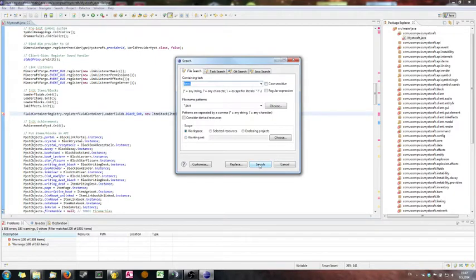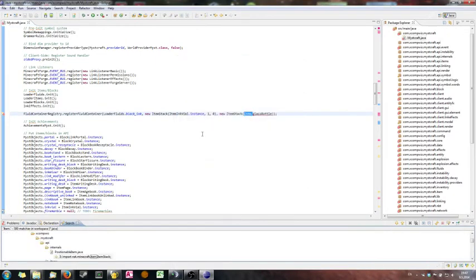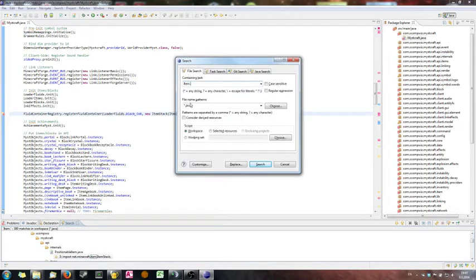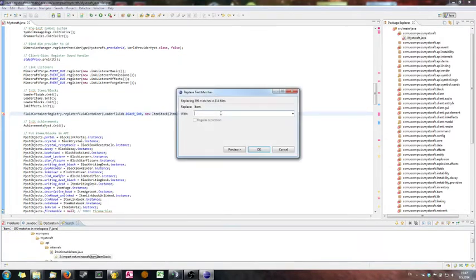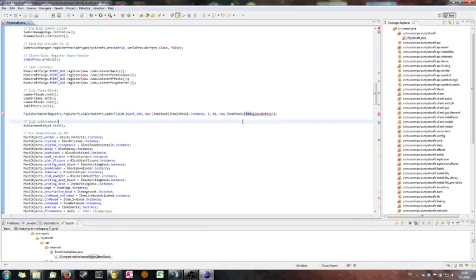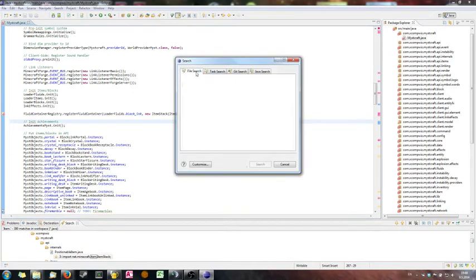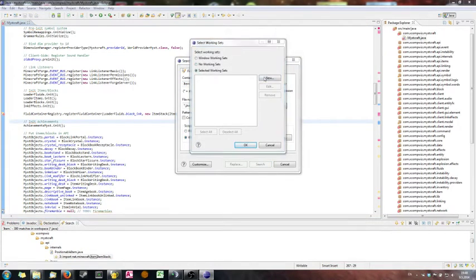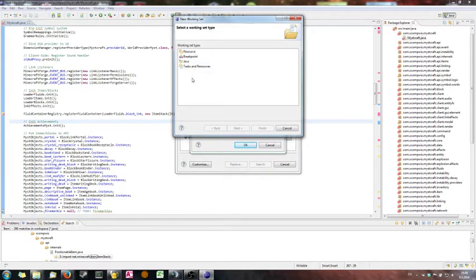What are you trying to do? That'd be useful if you can do it. If you could highlight things in the Package Explorer on the left-hand side in a default Eclipse environment, hit Control F and just search through all of them instead of just the file you have. Oh, no, I don't want to do it that way. Working set. Choose selected working sets. New working set. Java.